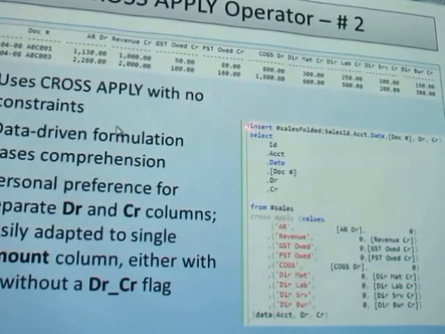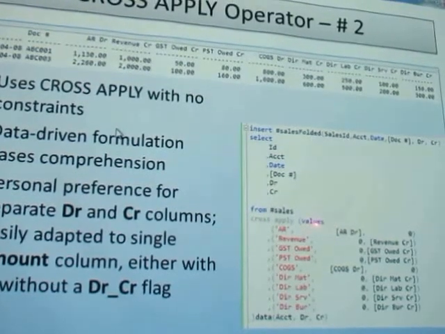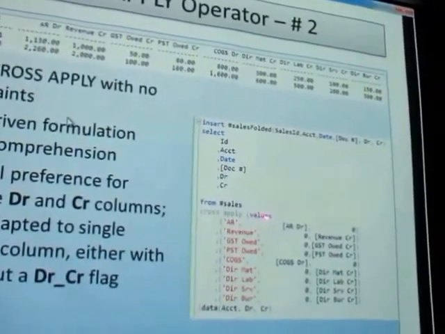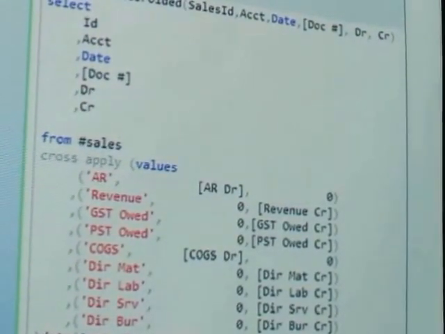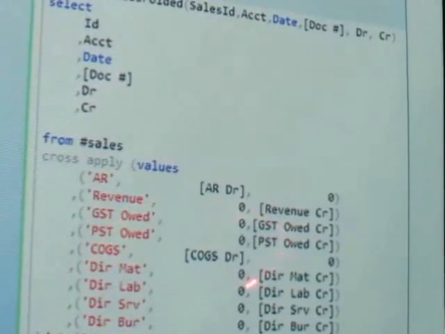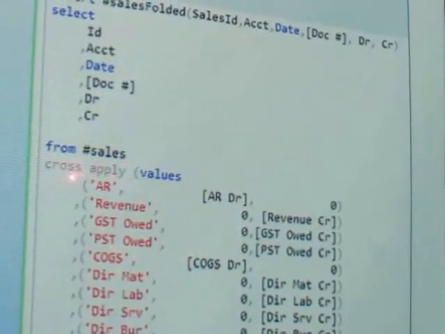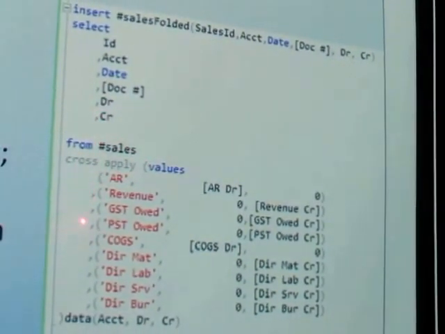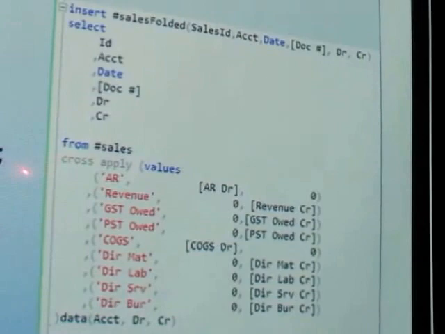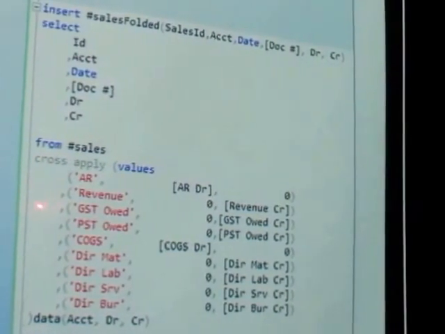So here's the data so you can look at it. And here you can see the instance of the cross apply. This is the table value constructor from this parenthesis down to here. And it's the same construct that was always available in insert statement, but now you can put it inside a join or a cross apply, and it's particularly useful in increasing the power of cross and outer apply.